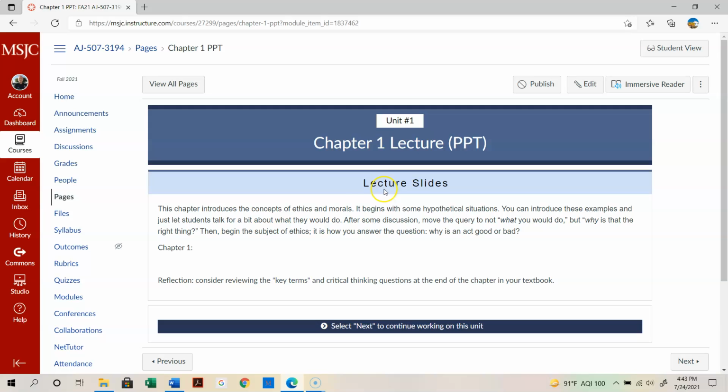This is where you're going to have the actual PowerPoint slides, not the lecture video, the slides. I haven't done it yet, but they'll be right here. This is where the video lecture will be. Okay, and I'm doing this syllabus review way before the semester starts, so I haven't populated this yet, but it'll be right here.